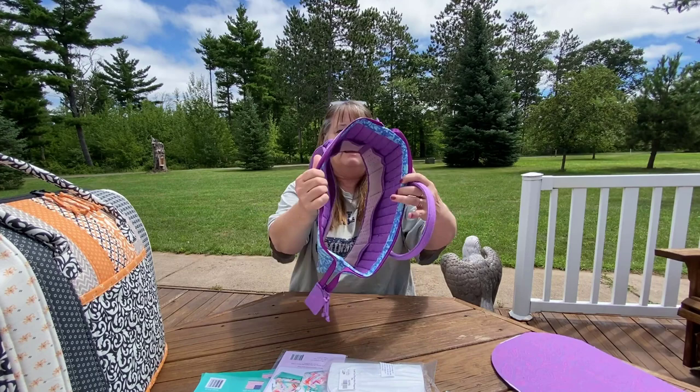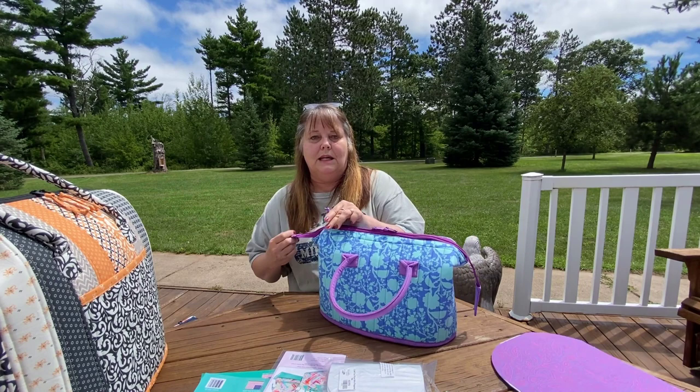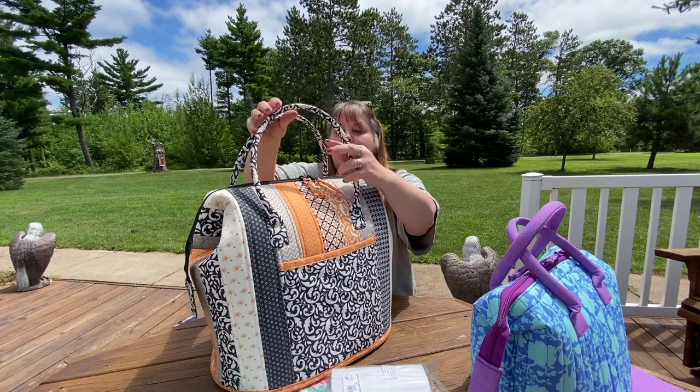Now this one here is the mini Poppins bag. This one is the mini small Poppins bag, I think. I can't remember. So that's this one with the Tula Pink fabric. And then this one is the original Poppins bag, and this one is made with the Jelly Roll that we had, All Hallows Eve. I absolutely love that line of fabric.